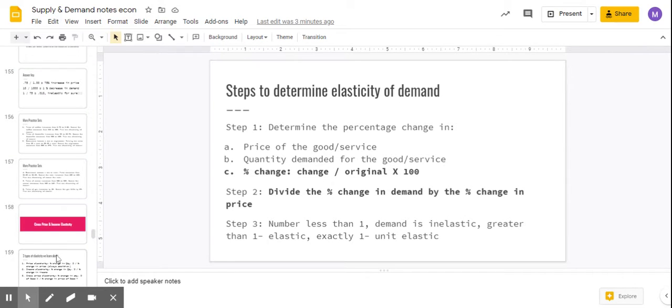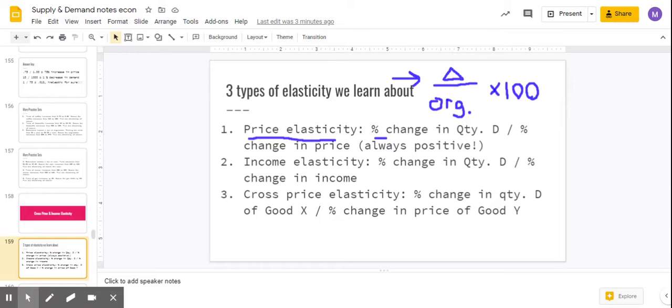All right, so you should have elasticity of demand. In the last class, you should have learned about both through my instruction and through the Edpuzzle instruction. You should have learned income elasticity and cross-price elasticity. Income elasticity helps determine the difference between normal and inferior goods. Cross-price elasticity helps determine whether goods are substitutes or complements.